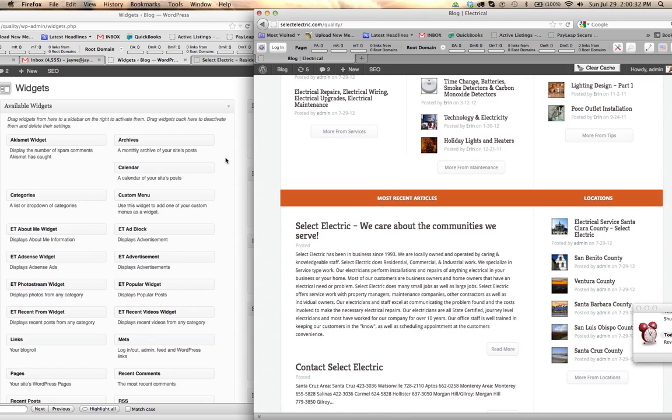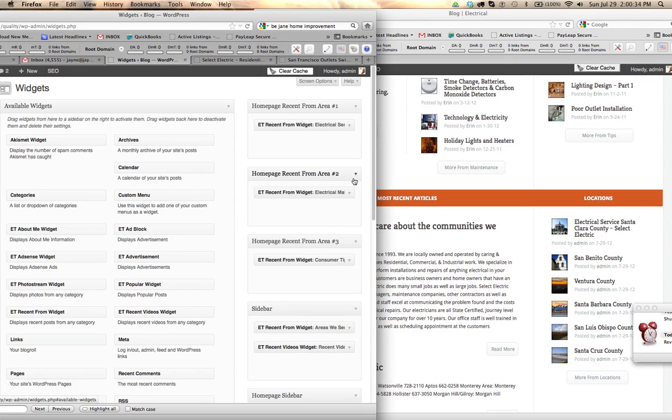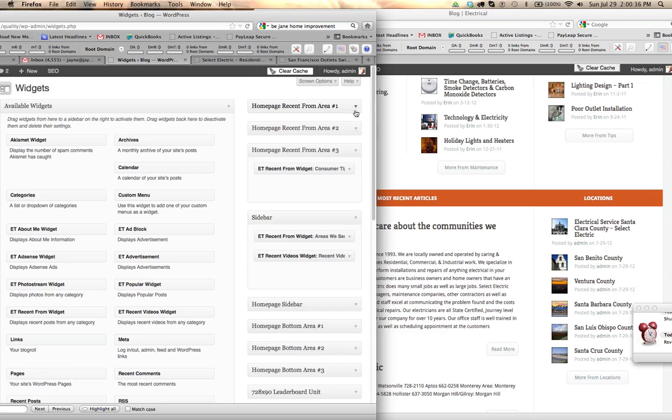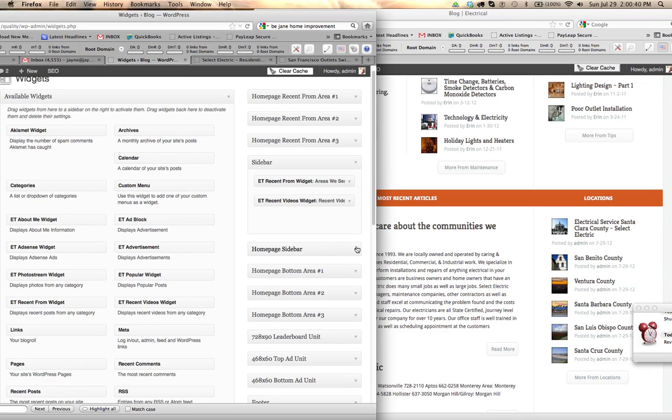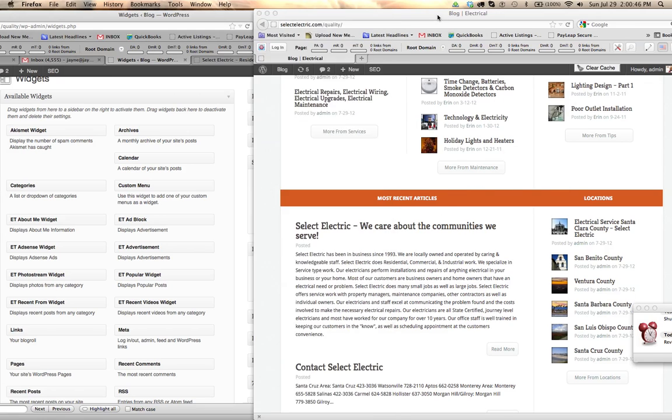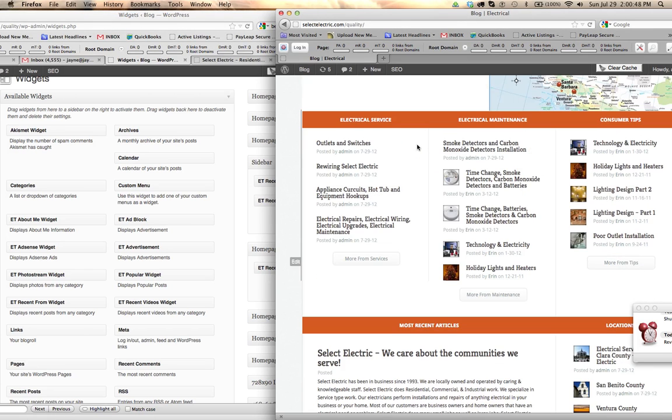Now this is our sidebar. And so if I close up areas 1, 2, and 3, we'll see we've got the sidebar. Now we have 2 items, and this is where it gets a little bit tricky. We've got the sidebar, which is actually the internal link sidebar. It doesn't say that, but that's what's happening.